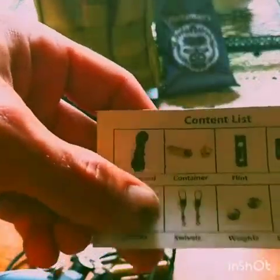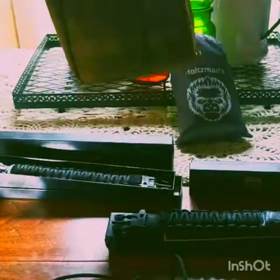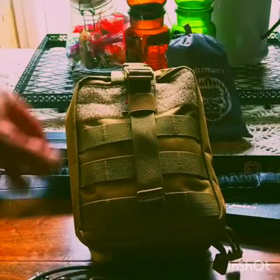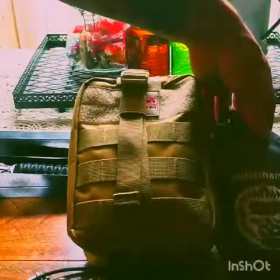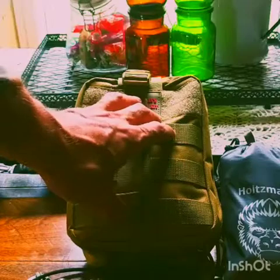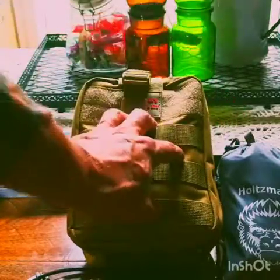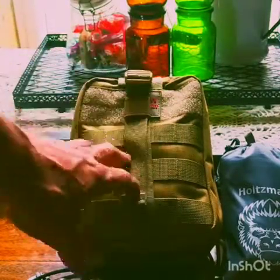Here's the card that comes with the lanyard so you can see the contents — you get all that stuff with it. I want to say a big shout-out to Holtzman for all this. If you haven't seen the video for the bug-out bag, it's really cool. I'm going to be doing an overnight using only this and Holtzman's rain poncho — we're going to make a shelter, find food, start a fire, purify water, everything we need. This has a multi-tool, knives, first aid, a saw, fishing equipment — everything you need for a little grab-and-go bag that you could literally survive with.